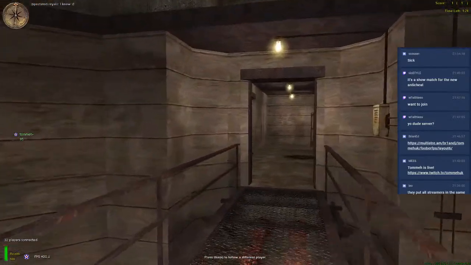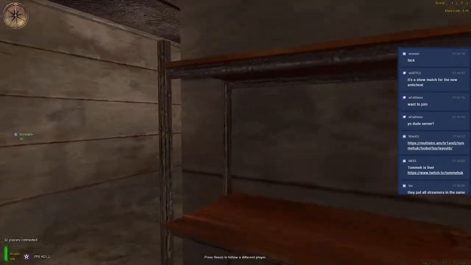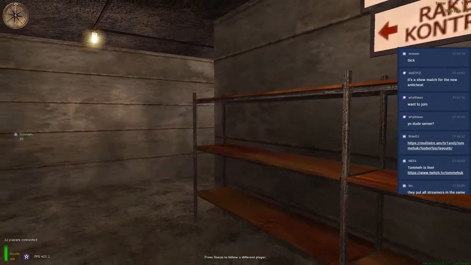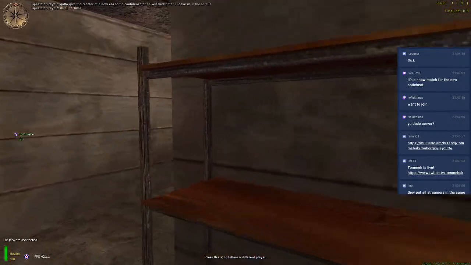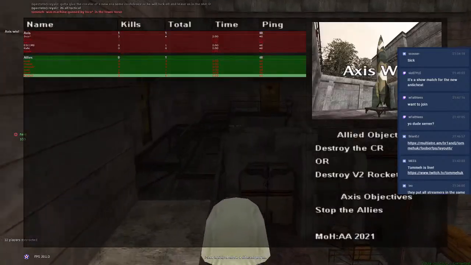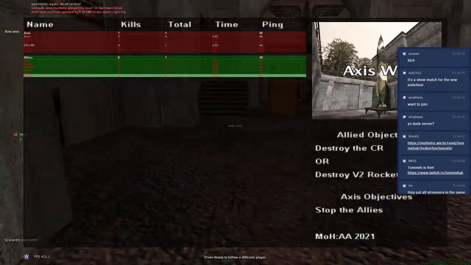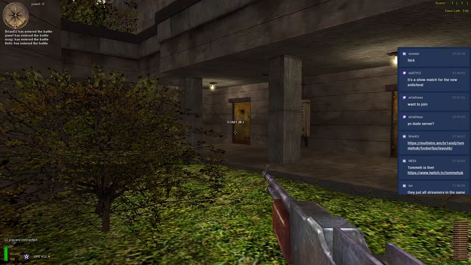I thought it was intentional, mate. I think he's there, mate. I'm rushing long. Okay. Because I have SMG.